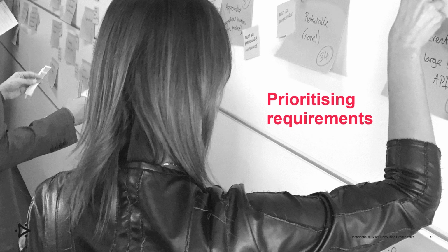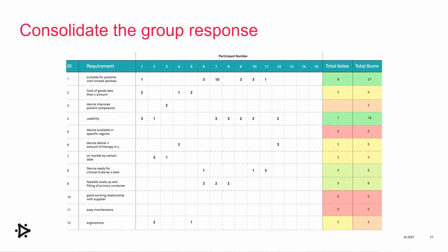And then this is where it starts to get a little bit more detailed. So once we've captured our list of requirements, it's really helpful to know which ones are a priority. So these are the ones that are essential that we address with the device, and then we need to know which are the more nice to haves. So it's helpful to do this exercise in our workshop with our stakeholder group, so we can ask the participants individually to rank which requirements are most important to them from their perspective. Because then we can collate and consolidate the results from the group and discuss if we all agree.